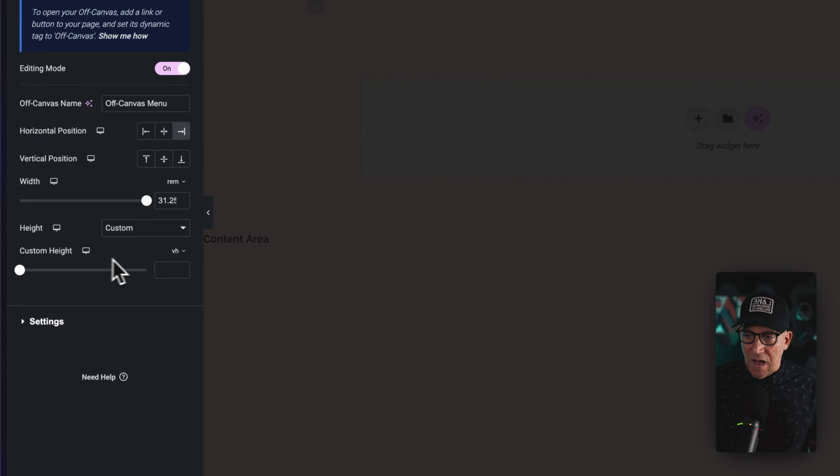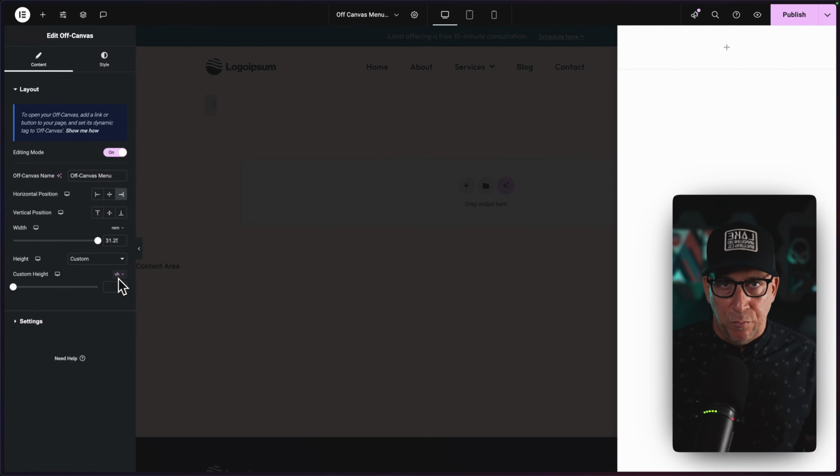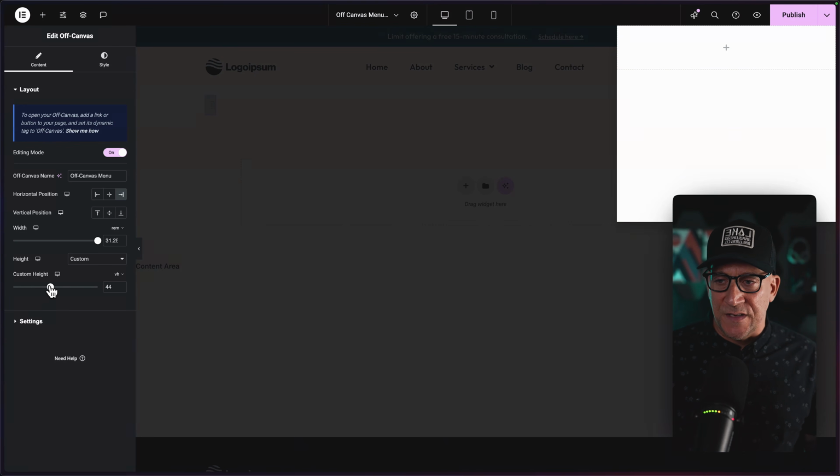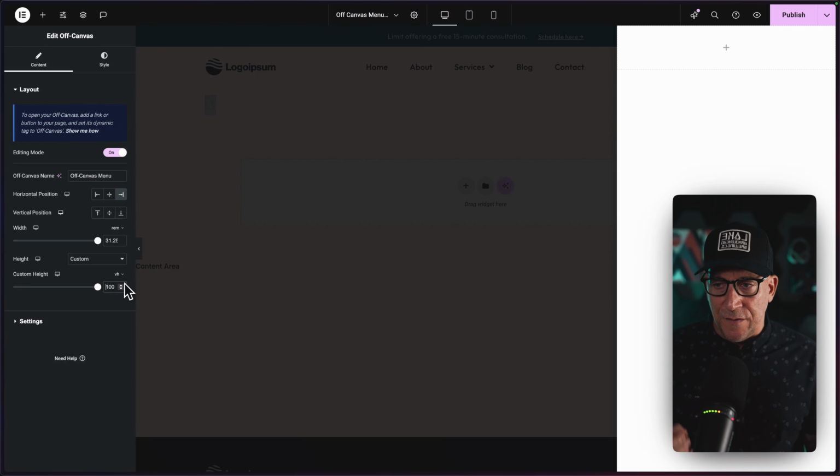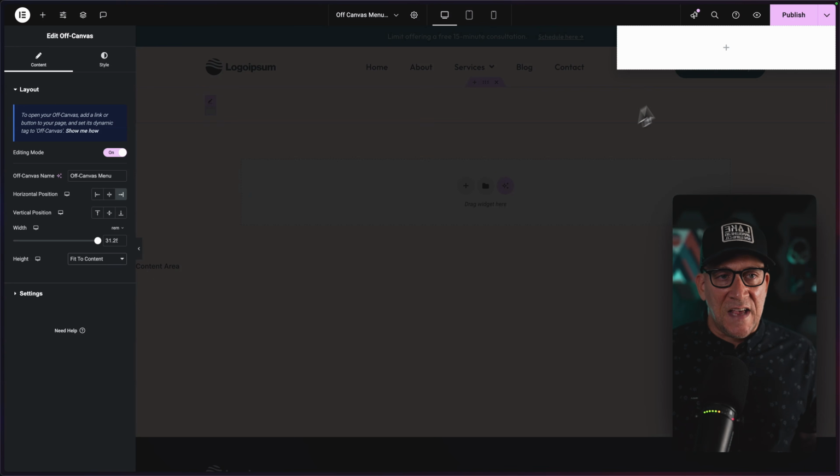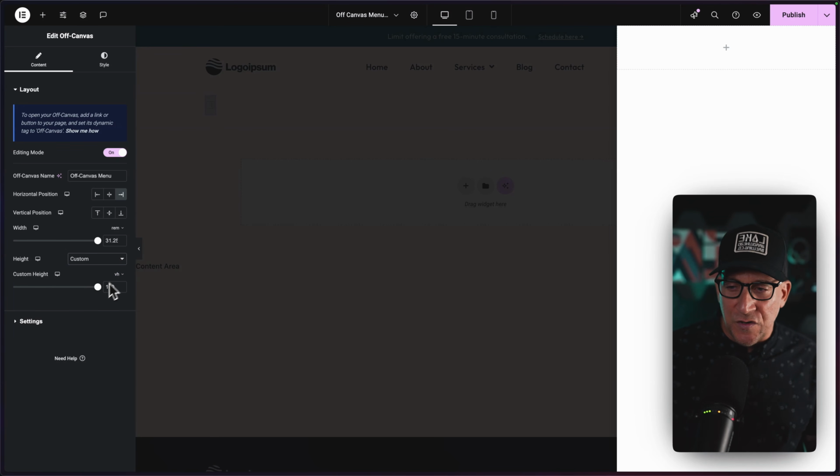Next up, we have our custom height, and we could use the VH, the viewport height, and we could control how much of this we want to fill up the screen. Say if you put 50, this is going to take 50% of the screen. 100% or 100 VH is pretty much the best practice, easiest way, but you could also choose to select fit to content, which means that whatever you drop inside here for your menu, it's only going to fit to that. And if you go to the Lightbox Academy site, I am opting for that style right now. So it's, again, total design choice and preference for you. I am going to go back to custom though to 100 VH.